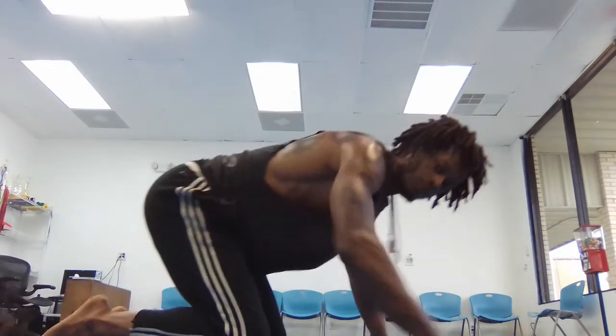On your next exhale, coming back down. Shifting back into child pose.